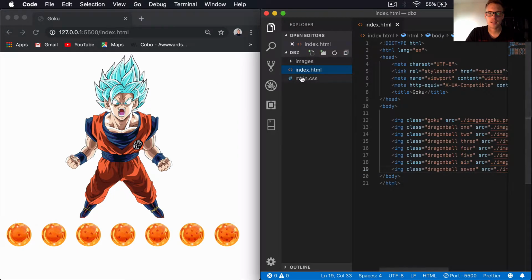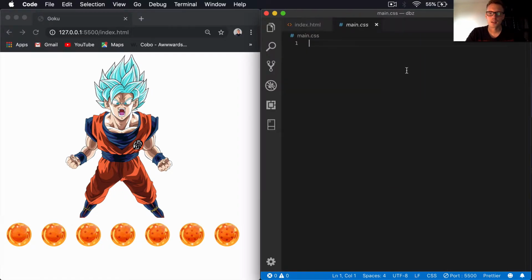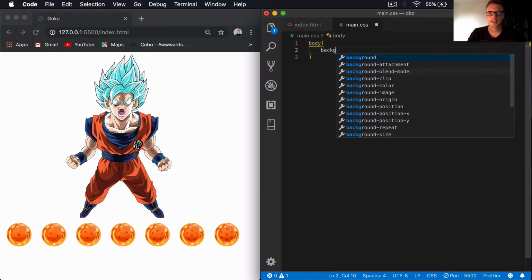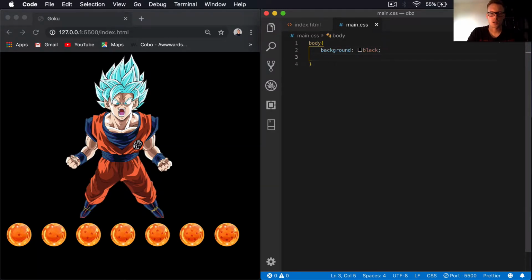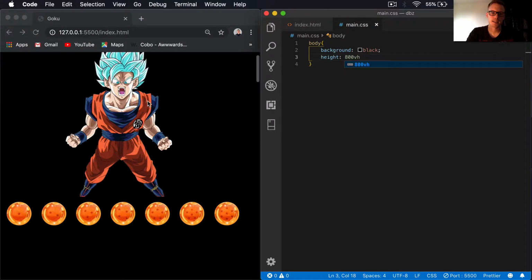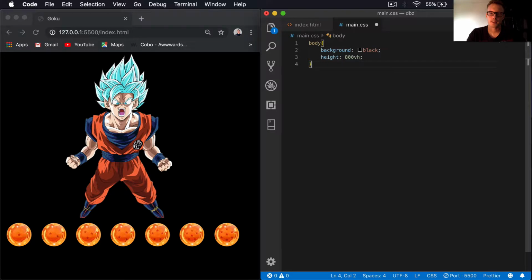Let's go back into the CSS now. In our CSS, we're just going to say body. We can give it a background of black. Also, I want to give this a height of 800vh, just so we can scroll and see the parallax effect later. Coming underneath the body, we're going to select our .goku.